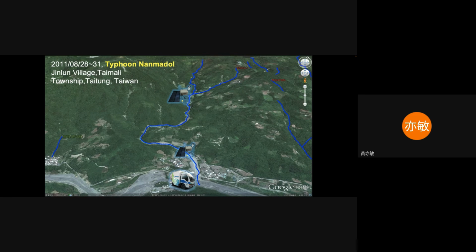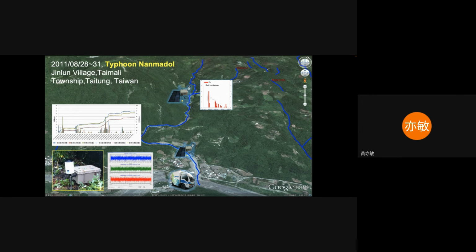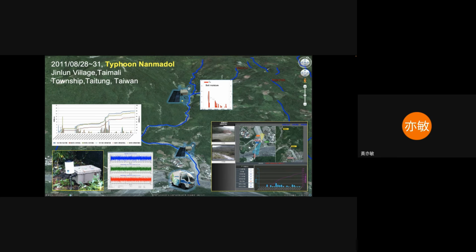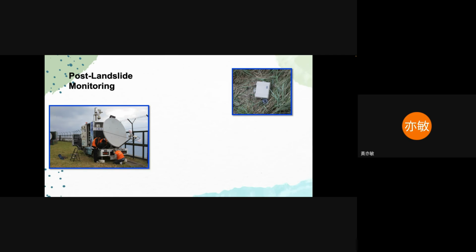Here's another case in real time operation. In 2011 we had typhoon Nanmadol, and whenever we receive typhoon warnings, we send out our sensors. We put them at the upper stream and the middle stream, and we turn on the power and leave it. It will start to capture the rain gauge, the moisture sensors, and also the geophone signals automatically. And we will put them all together on one platform. We call it a dashboard. It's a management dashboard. We present the information all together.